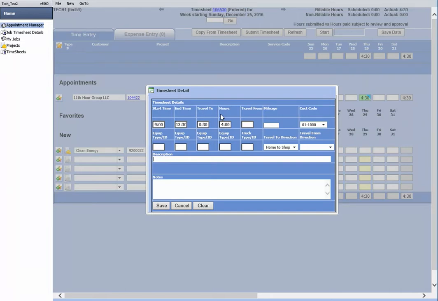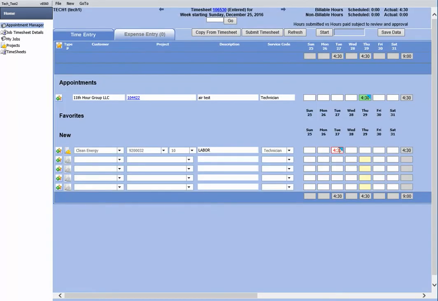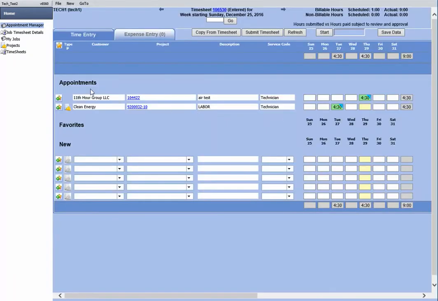So a description of what you were doing on the job. This description does go to the invoice, so please try to spell correctly and be accurate and give good descriptions. When you're done with that, there's space here if you want to put more notes, but that's not a required field. So you hit save, and you'll see that it is in red. You have to click the save data up here to move it up to this appointments menu option up here, and it'll turn green and it'll be officially saved.